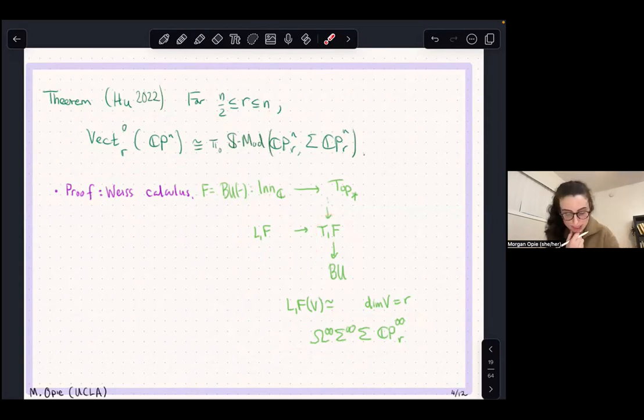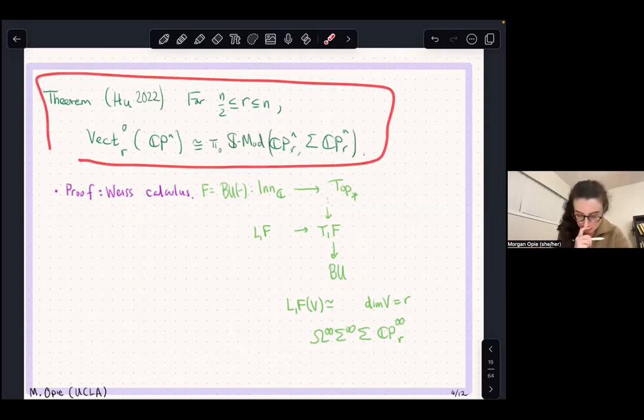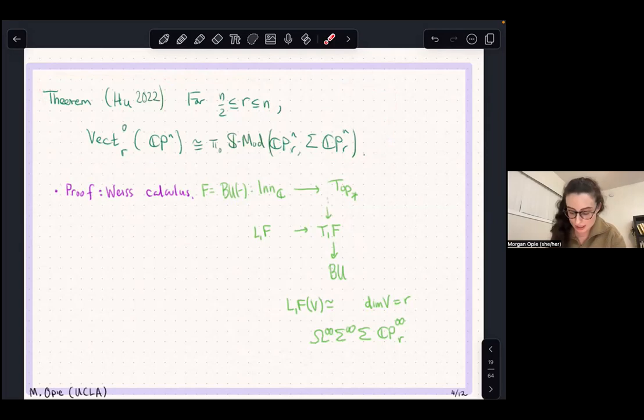So this is something we won't really need much about Weiss calculus. I'm just going to take this result and run with it. But I think it's interesting to see where this comes from a little bit, because you can ask, given the things that I'll tell you, can you get more information from this tower? And the answer is definitely yes, it's just going to be a little bit harder than analyzing the information that comes from the first stage in the interpolation from BU back to BUR. Any questions before I move on?